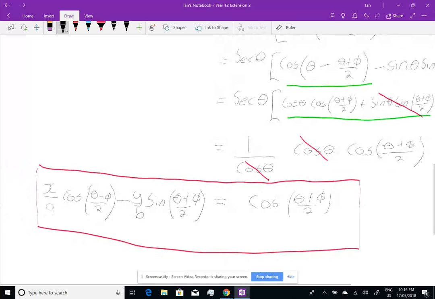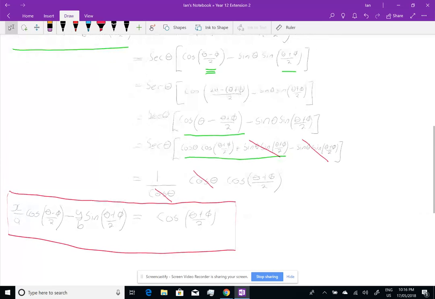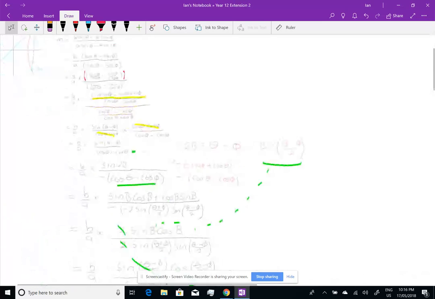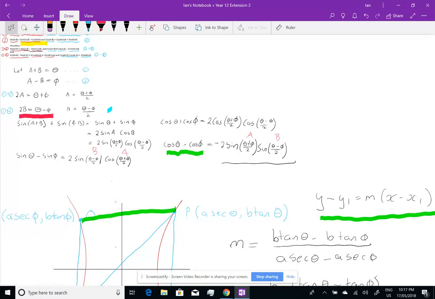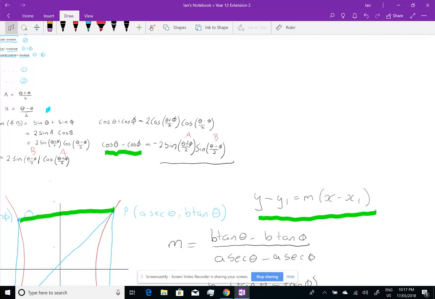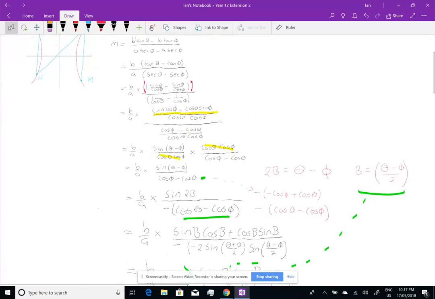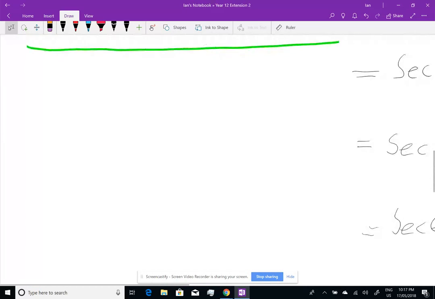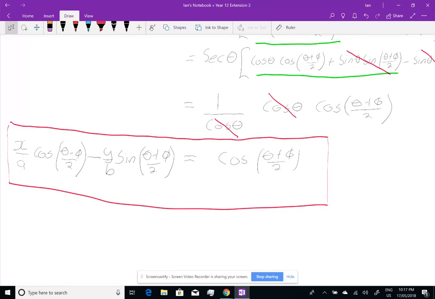Now, I don't think that they will ever ask you to prove that. I mean, it's just phenomenally hard. Look at all the stuff you have to do. All right, you have to know all these trig formulas. You are using a very simple principle, y minus y1, but the algebraic gymnastics to move all the way through that to finally get to that is pretty hard.